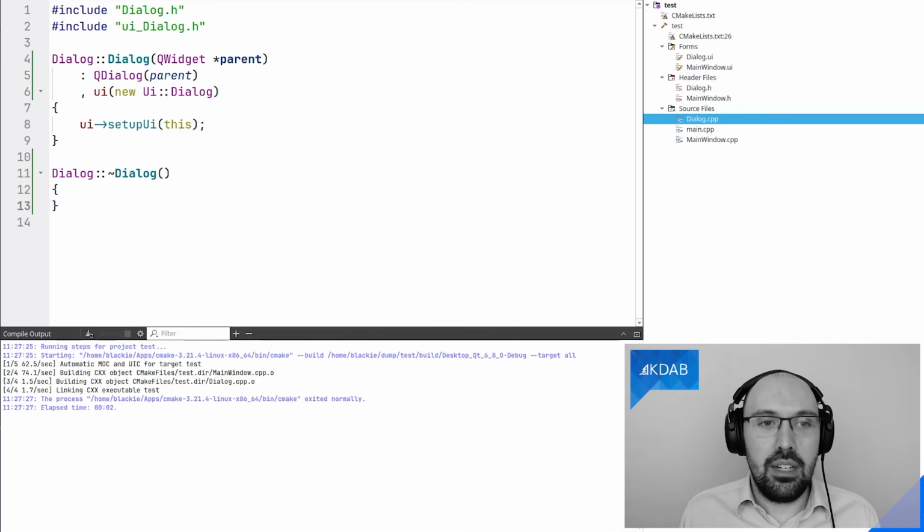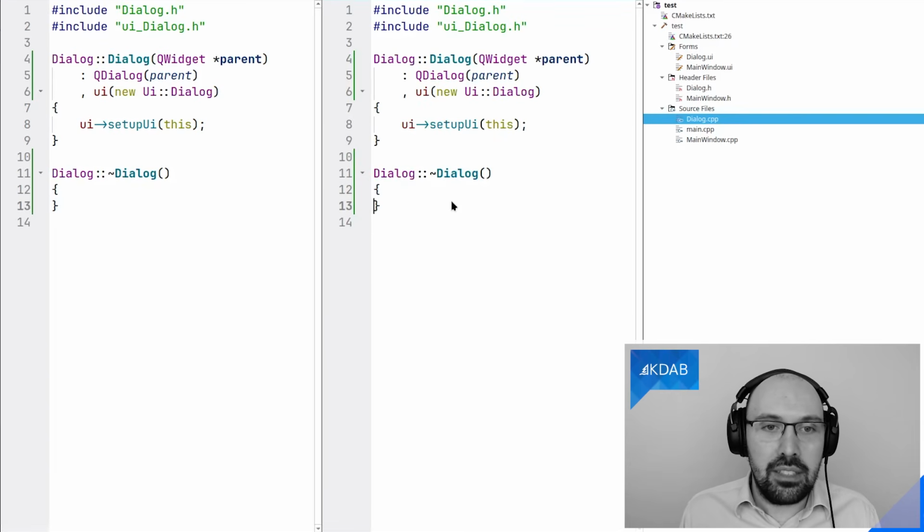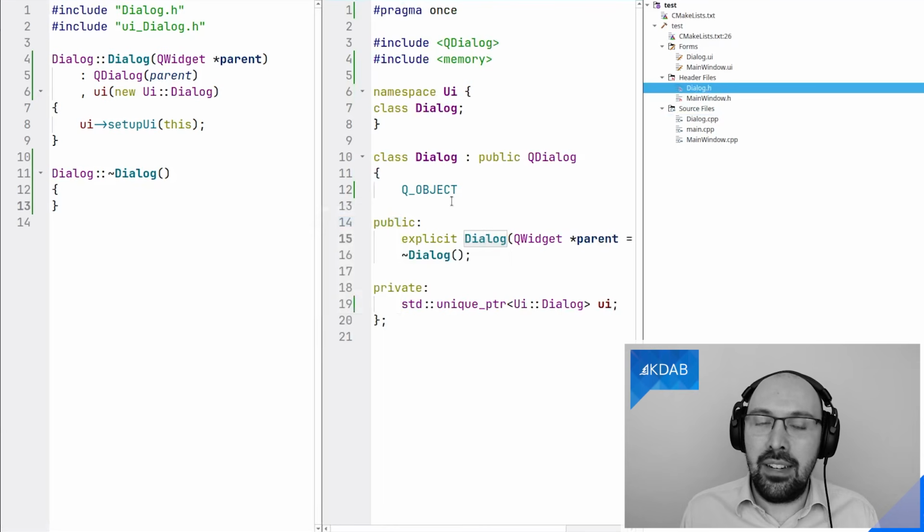That's right. So you're basically hitting here an interesting intersection with the C++ language and with what you're also doing with this particular implementation of your dialog. That is, in the header file, as you see, in the header for dialog, the UI bits are not defined yet. They are just forward declared. So again, lines 6 and 7, you're just saying there is a class called Dialog in the namespace UI, and that's all you're saying. You're telling the compiler this name exists. Now, once you have that name, you can do interesting things to it.